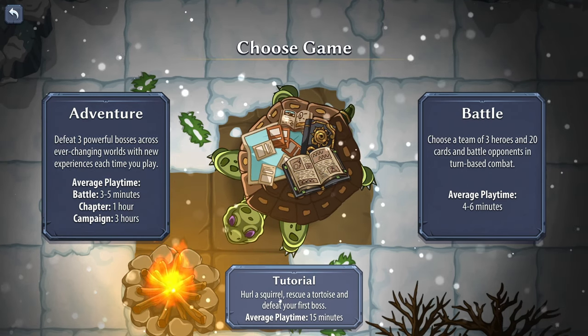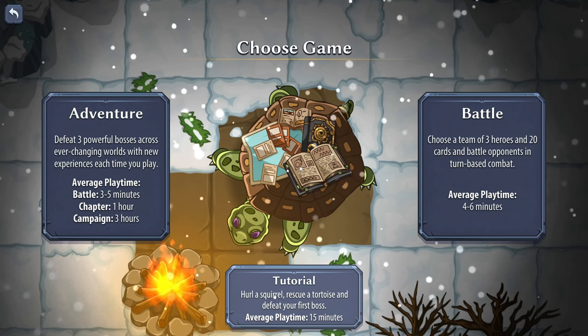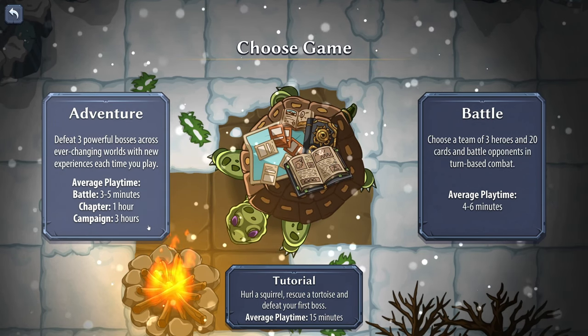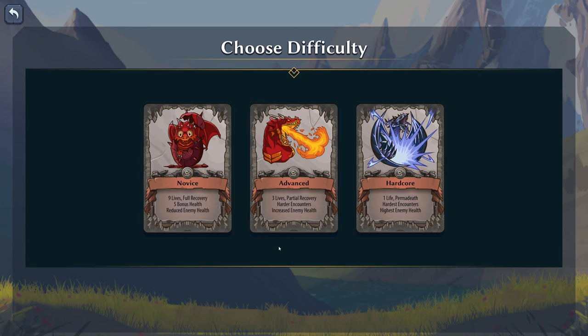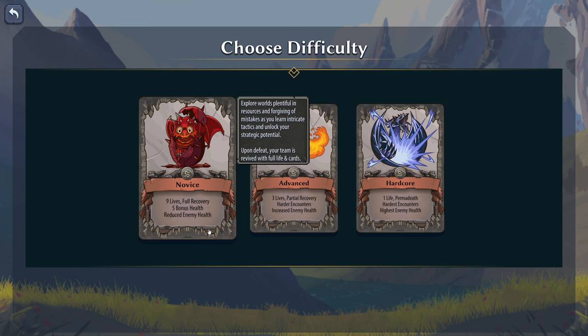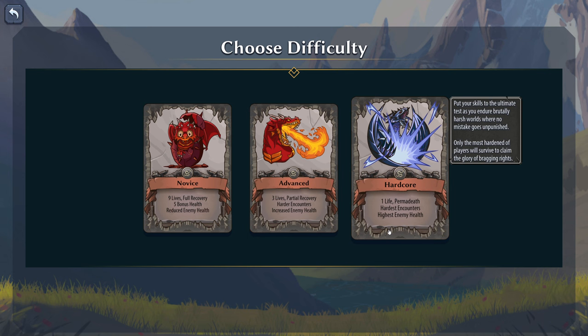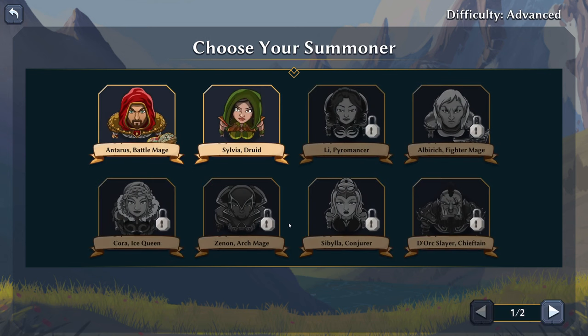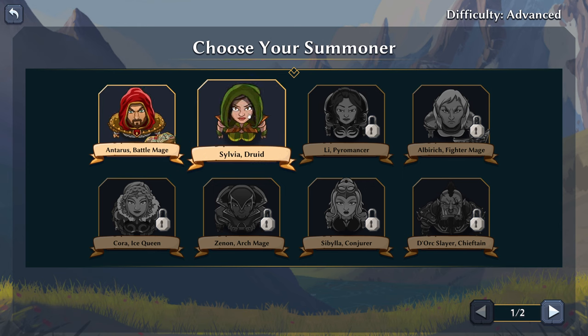We probably played through the tutorial before. I don't know whether it would be different this time around, but I think we'll try and skip it. Go with advanced. Yeah, I kind of remember, it was the battle mage, and there was the druid, and the druid had squirrels.